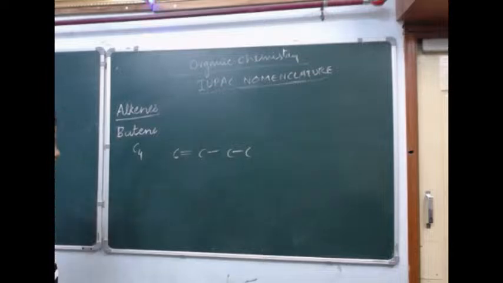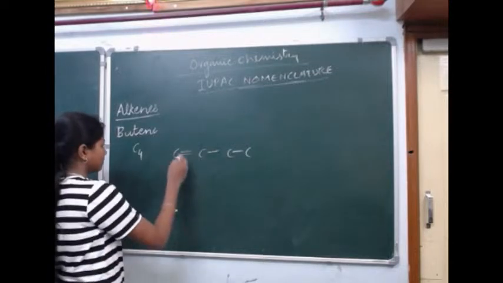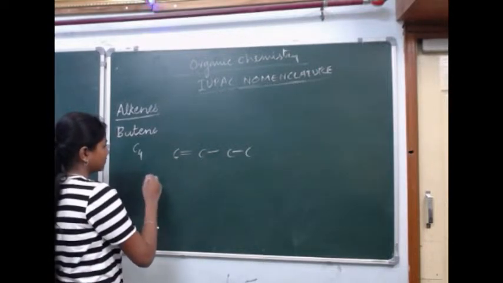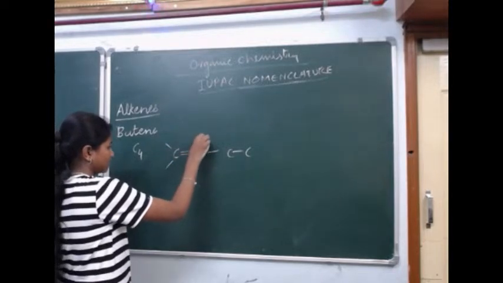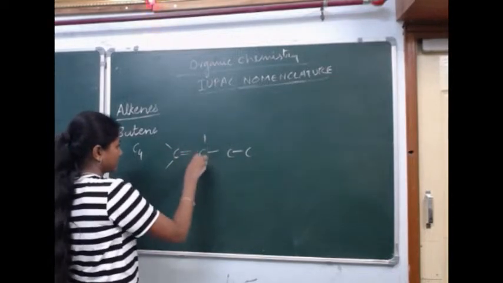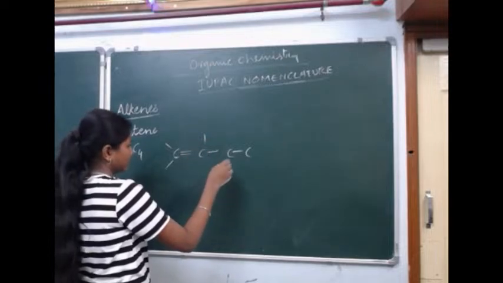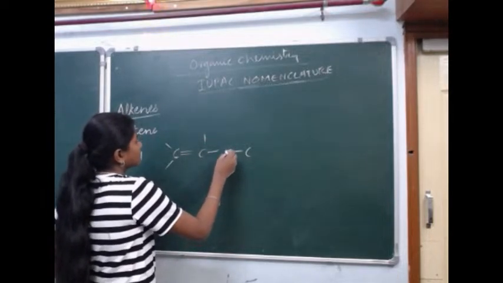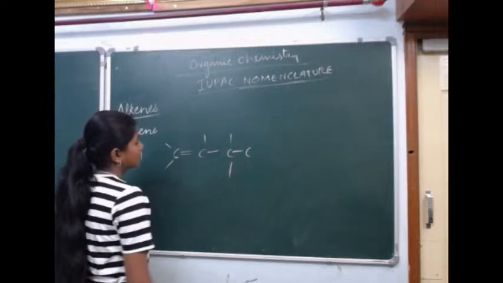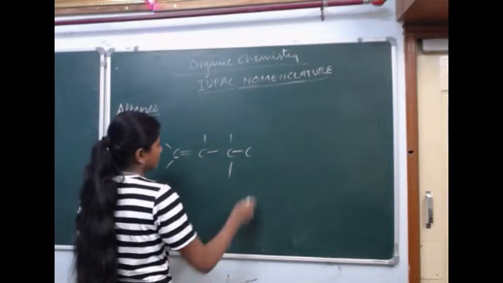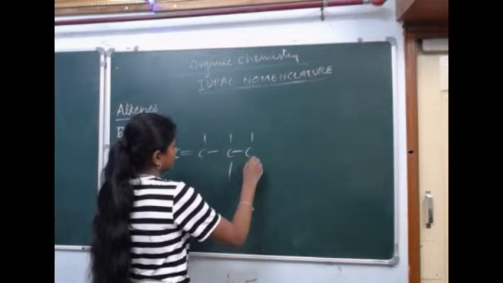And put 4 valencies around each carbon atom. You have got already a double bond, so you can put 2 bonds. And here already 3 bonds are there, so you can put only 1 bond. Then the next carbon atom, you have got already 2 bonds, so you can put 2 single bonds, top and bottom. And similarly here, you have got already 1 bond, you can put 3.